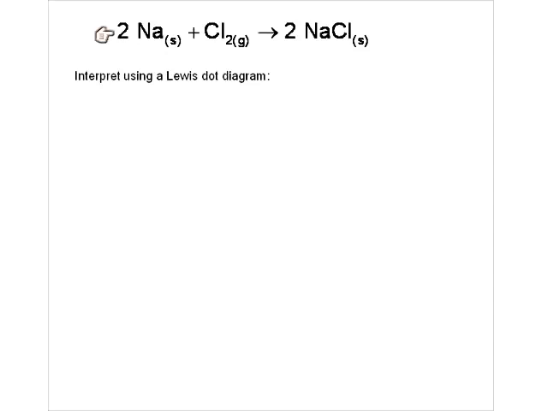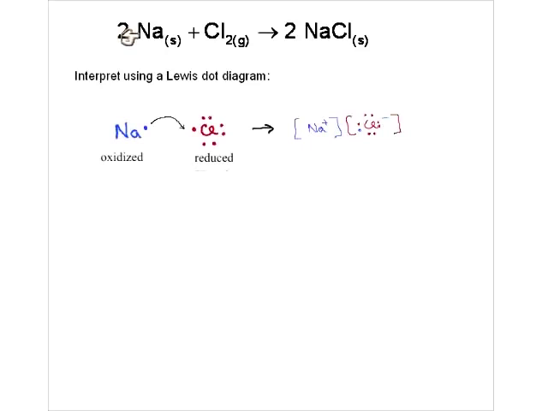So what we have to do is look at this simple redox reaction and say, well, let's draw a Lewis dot diagram and see what's going on here. What we're seeing is that sodium in group 1 has 1 electron, and chlorine in group 7 has 7 electrons. And what's happening is, because sodium has a very, very low electronegativity, 0.9 from the periodic table, very weak, that electron is not held on very tightly. As soon as something comes along that wants to pick up an electron, sodium gladly says, "Boy, take it. I don't want it." It gives it away, right? It donates an electron. It becomes oxidized.